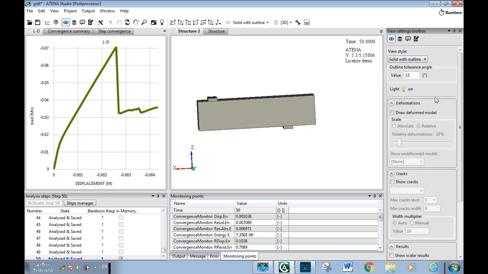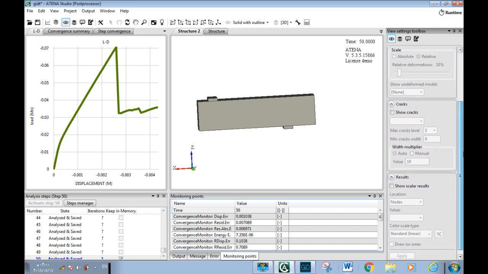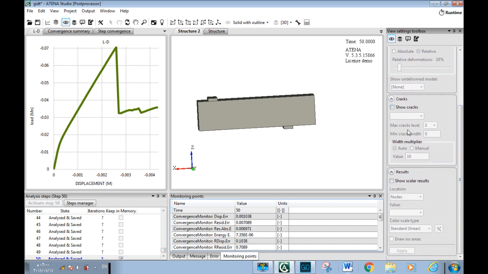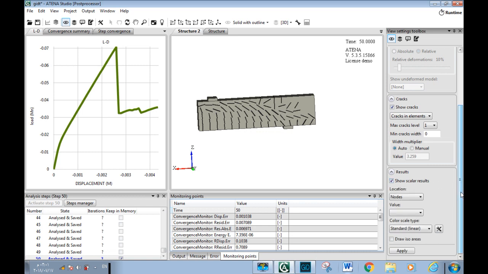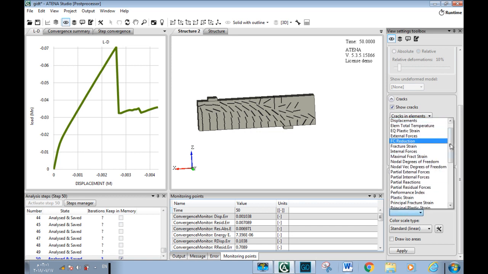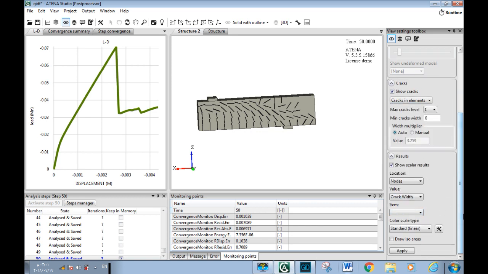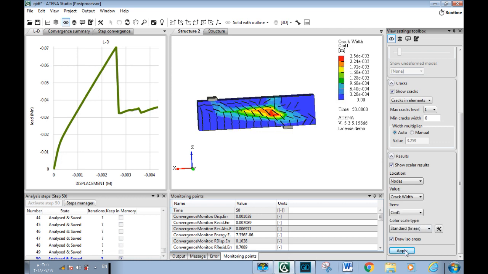So from crack here, show cracks, and the maximum level should be 1 to see better, and from results show scalar result and value crack width with code 1 and draw ISO area and apply.